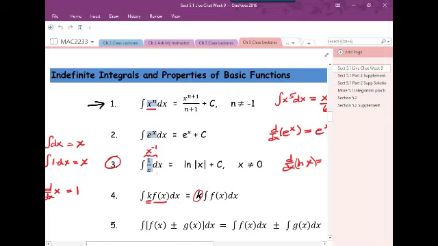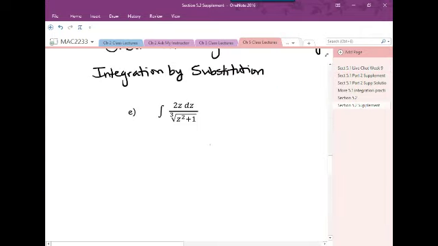And then in general, if you have a coefficient constant being multiplied by a function inside of an integral, you can bring it out front. But if you have two functions being added or subtracted inside the integral, you can break it apart and just deal with each one separately. So ideally, the functions would fit one of these top three forms, or be a constant multiple or a sum of one of these top three forms. But that doesn't always happen. So looking at this example here, it doesn't fit any of those forms.